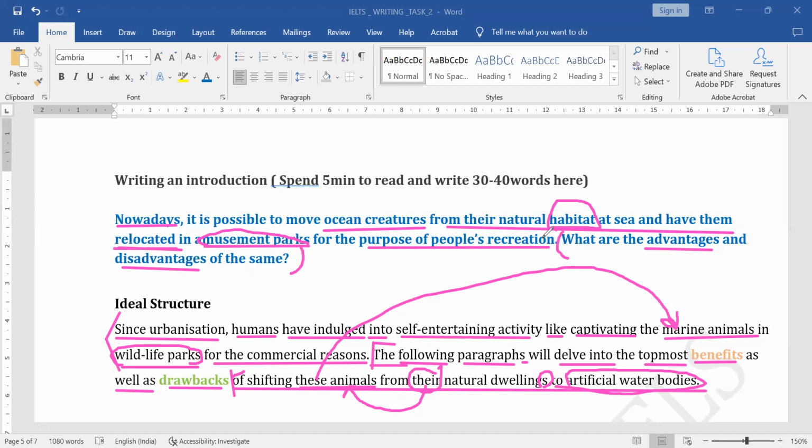So that's the reason I said when you know the types of essays, when you're reading, environment is the word which is going to be repeated in an environment topic. Animals is going to be repeated. People are going to be repeated. So we need to find the most repetitive words and their synonyms. That's the reason I've been asking you, speaking also: what is the synonym for environment? Sometimes I can write ecosystem, I can write nature, I can write surroundings. It depends. So that's where our reading comes into the picture.